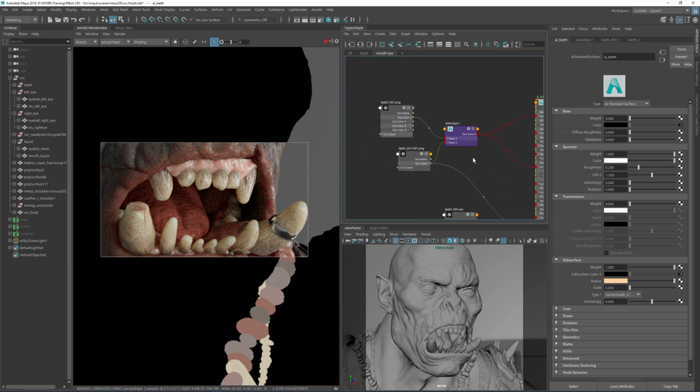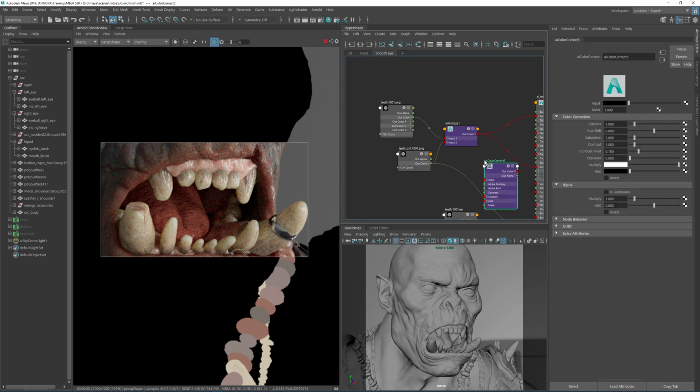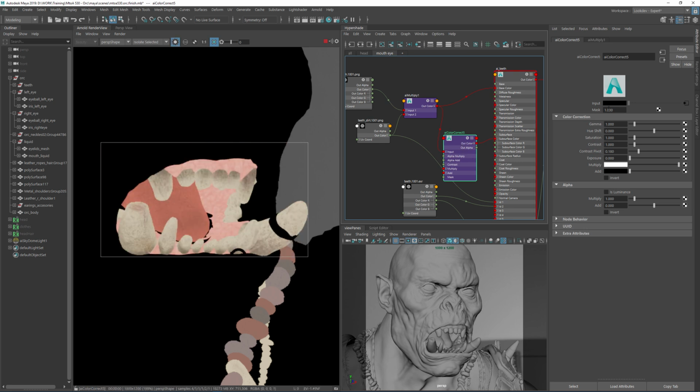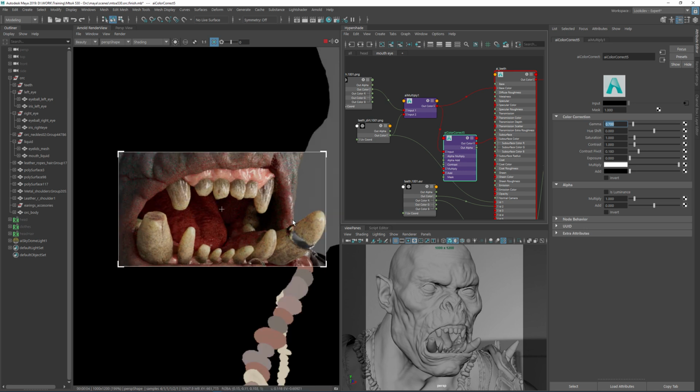But what I want to do is create a color correct node again and plug in our results from the multiplication into the subsurface color slot right here. And then what I like to do is just gamma them down slightly, maybe 0.9, maybe 0.8, just to get a bit more contrast. 0.6, 0.7. Let's see how the result looks then. So if I gamma it down, we get just a bit more color and crunchiness to this. So this looks a lot better, I think.